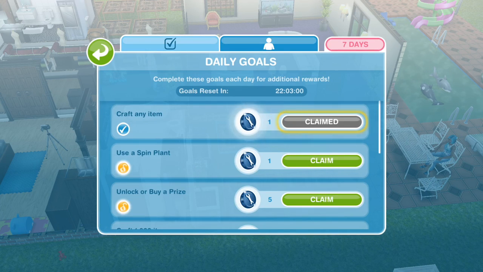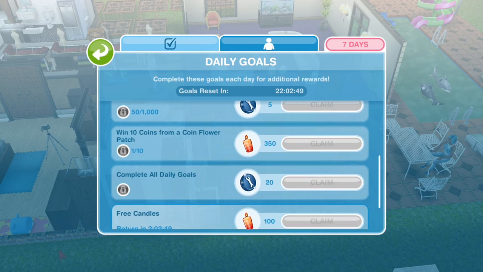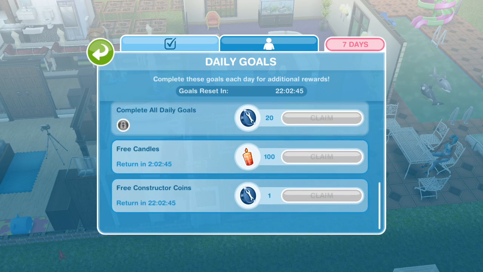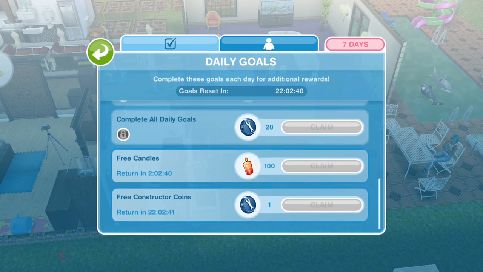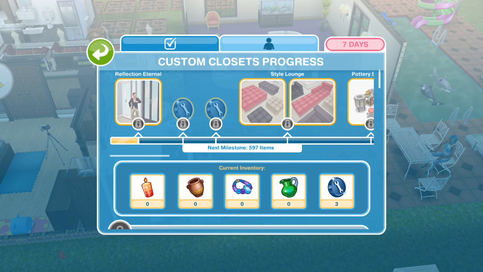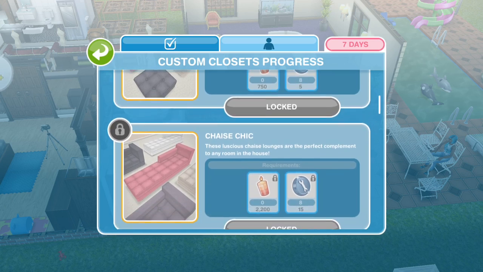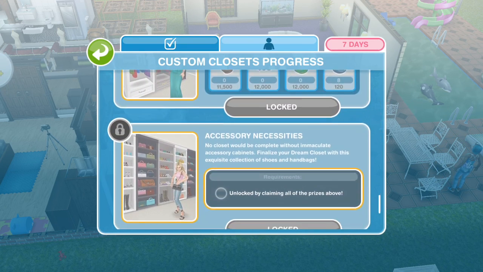We can craft an item, so that gave us a coin. Use a spin plant, that gave us a coin. Unlock or buy a prize, that gave us a coin. We need to do 1,000 items. Win 10 coins. Complete all daily goals: free candles, free constructor coins. All right, so we get those every day, it looks like. So that's cool. And that's our inventory there. These are all the goodies, which we'll look at closer as we get through them.